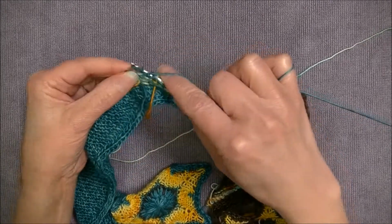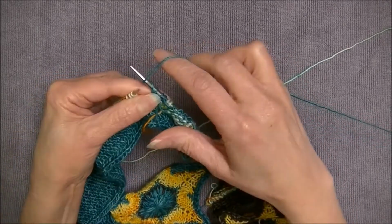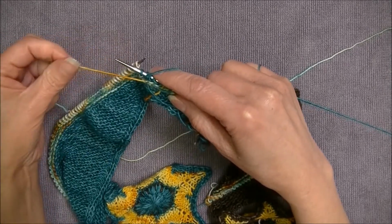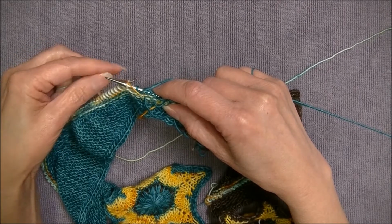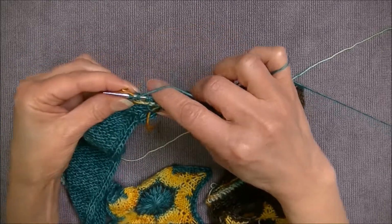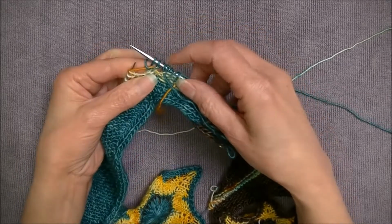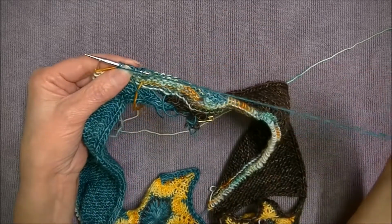So here I am coming to the turn, and I'm going to make a yarn over, then I'm going to purl. But since I'm going to be working with this yarn on the next row, I want to trap it on this last stitch, so I just insert the needle as if to purl, like I would normally purl that stitch, and then bring that yarn over that needle and just purl. And this way I just have this yarn trapped in here. See if you can see how the yarn is trapped in here, and I don't have a long float, and it looks neat on the wrong side of the work.